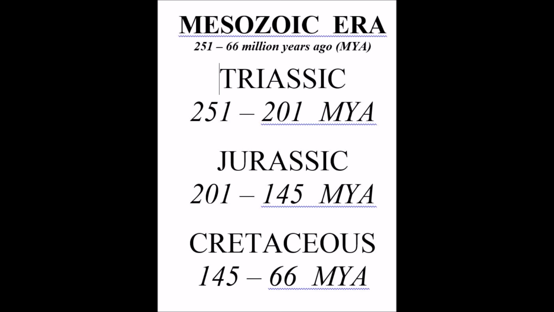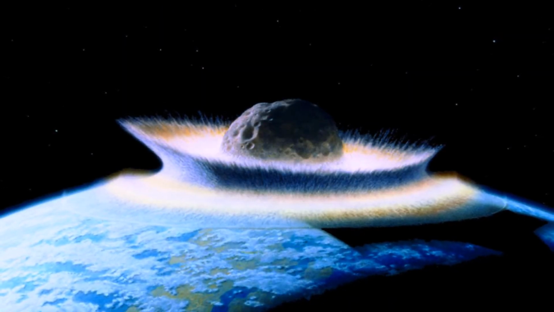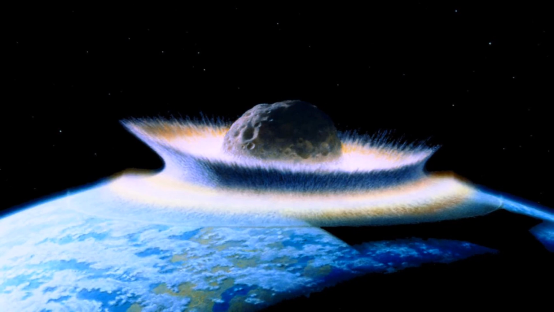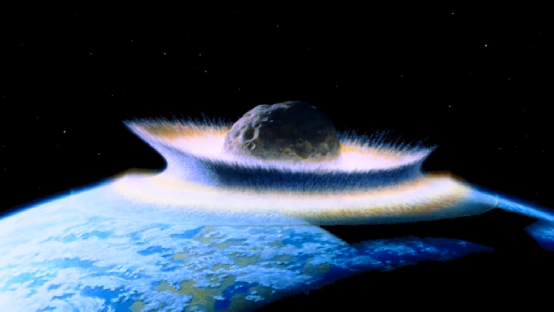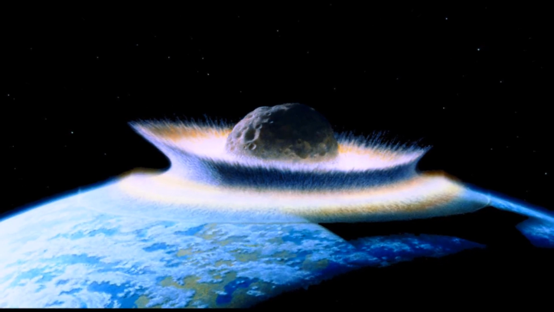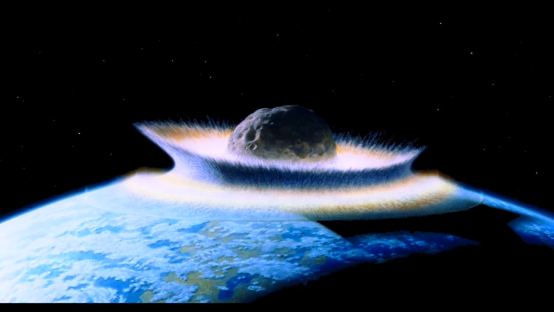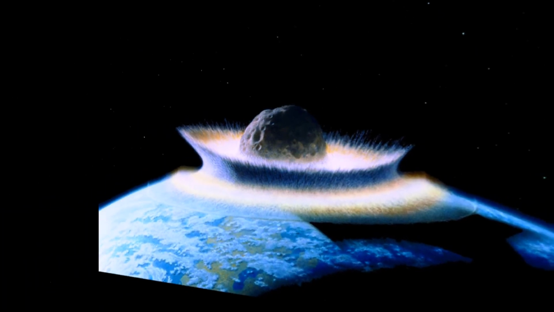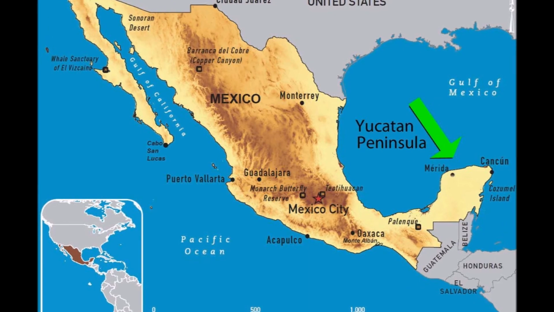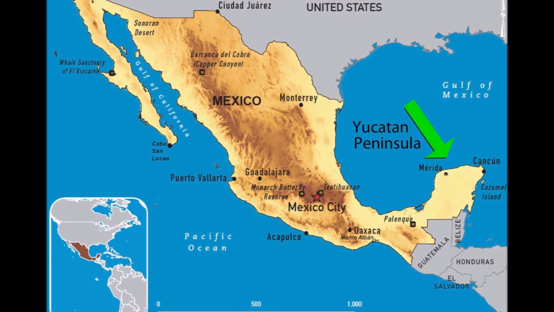Our distant ancestor, mammals, took the stage 225 million years ago and survived the KT extinction event that killed all the land dinosaurs, including North America's ferocious T-Rex. 66 million years ago, a giant asteroid fell from the sky and smashed into Earth in what is present-day southeastern Mexico's Yucatan Peninsula.